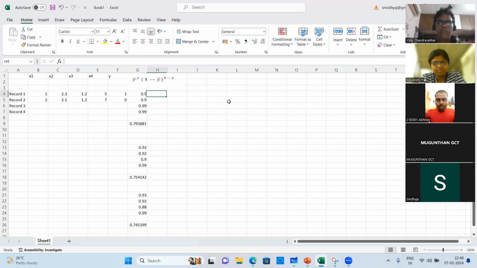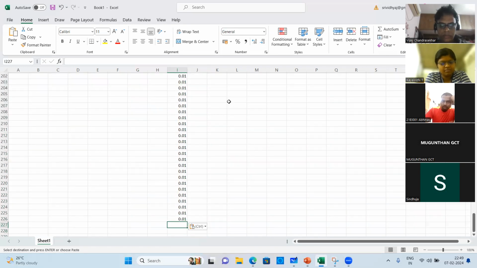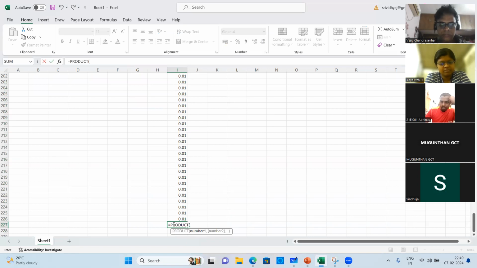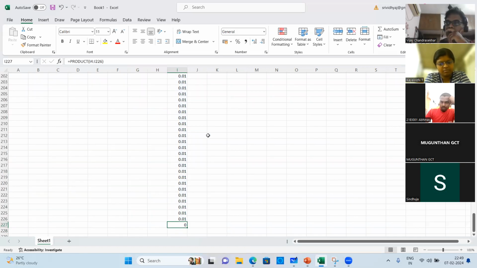Okay, let's say instead of 0.9, this is 0.01, and let's say something like this. So I multiplied the product. Oh, goodness me. Why is it 0? That event happening is very low, but why is it 0? That's not 0, right? It's going beyond some range of numbers. Exactly. That's the problem.